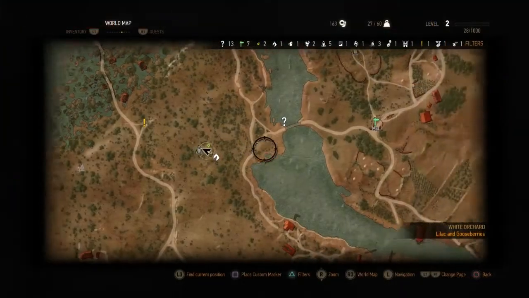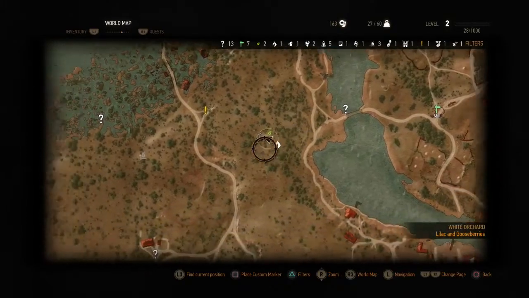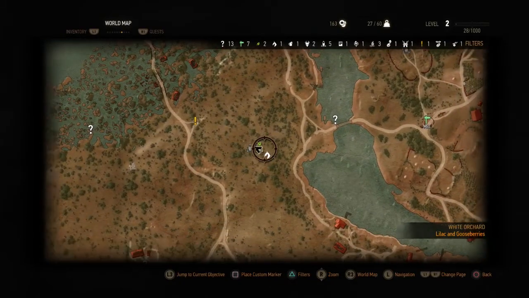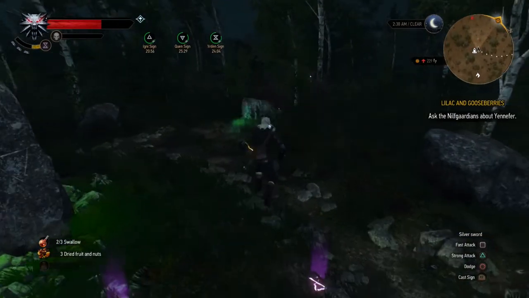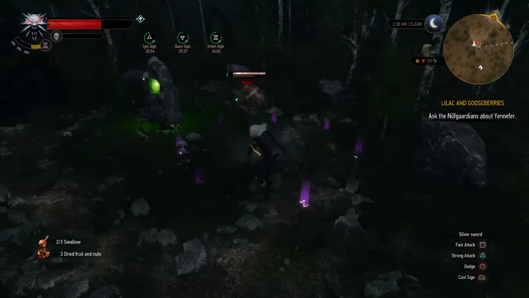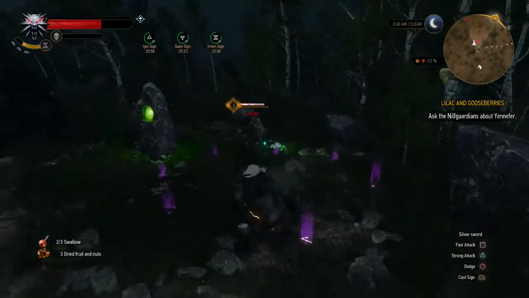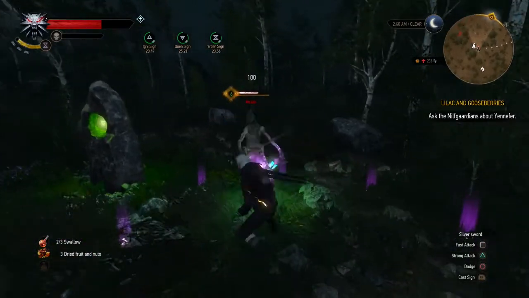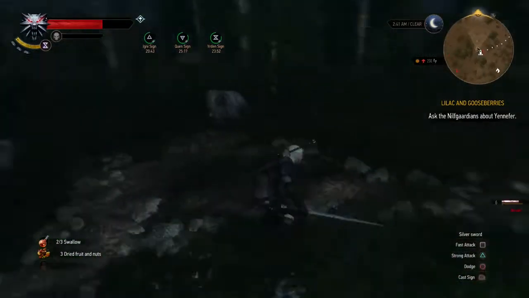And then finally, from that location of the mill and the Igni place of power, if you go directly to the west or to your left, there will be the place of power for Axii. And I think it's guarded by another wraith. This one's slightly lower level, it's level 6. Again, just place the trap down and you should be good to go.